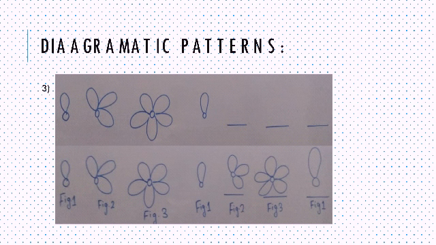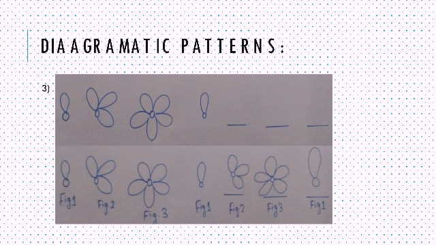Now, as the figure is given here, after figure number 1, which figure is given? Figure number 2. So draw figure number 2 in the blank. After figure number 2, which figure is there? That is figure number 3, the flower with 5 petals. After the flower with 5 petals, what is given? Look here, after the flower with 5 petals, again the flower with 1 petal is recurring, or being repeated. So again after figure number 3, you will draw figure number 1, that is the flower with 1 petal.